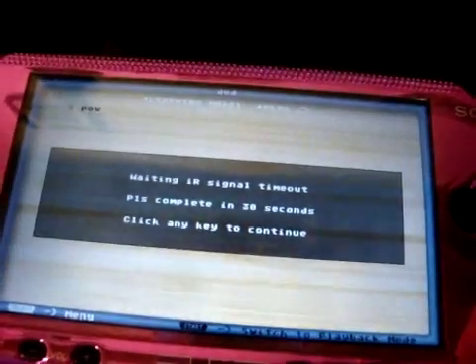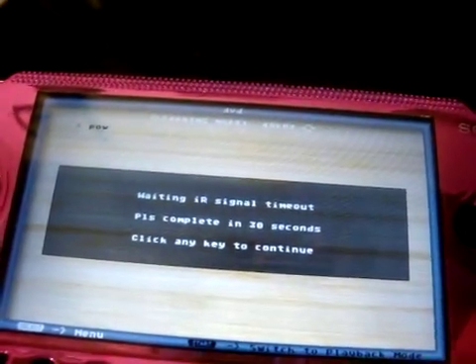That's a big mistake I made - be sure to always hit Start before you decide to test it out. Because it's still in Learning Mode. You want to change it to Playback Mode. Go ahead and hit Start once again. It should say Playback Mode. Looks like it worked. Alright, let's go test it out.